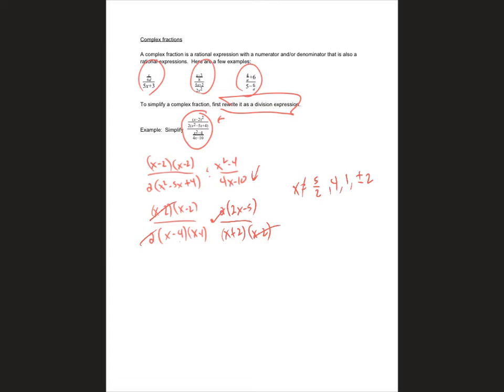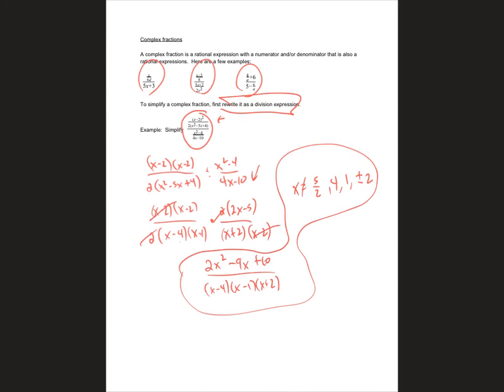So notice the thing on the top is quadratic when you multiply it out, so I would go ahead and multiply that out. Minus 5x minus 9x plus 10. But the thing on the bottom would be a cubic, so it is fine to leave that in factored form. So when you have a complex fraction, the way to work it is basically to rewrite it as a division problem and then proceed from there.